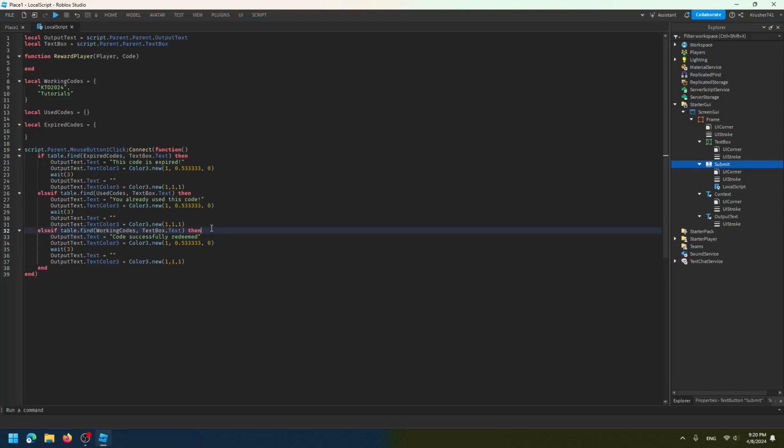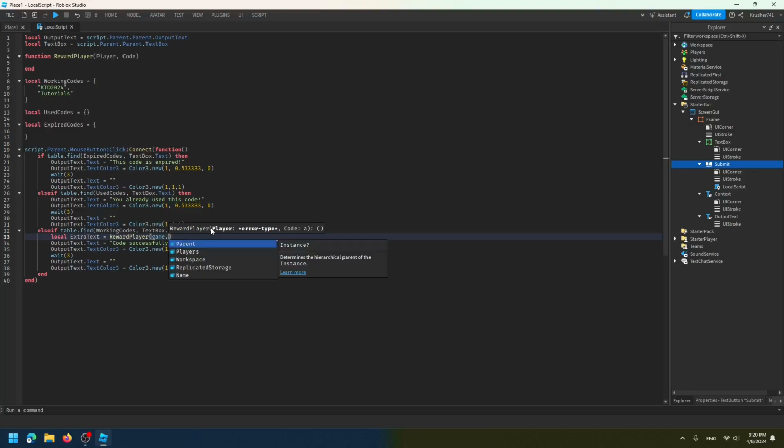All right. So what we're actually gonna do is I'll do local extra text equals reward player, and then I'll do game.players.local player, and then textbox.text. So there you go. This will make sense soon.